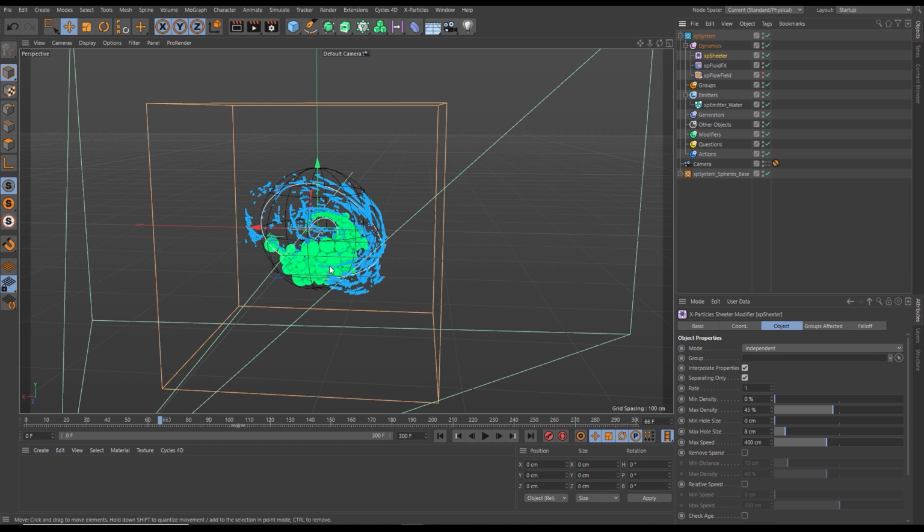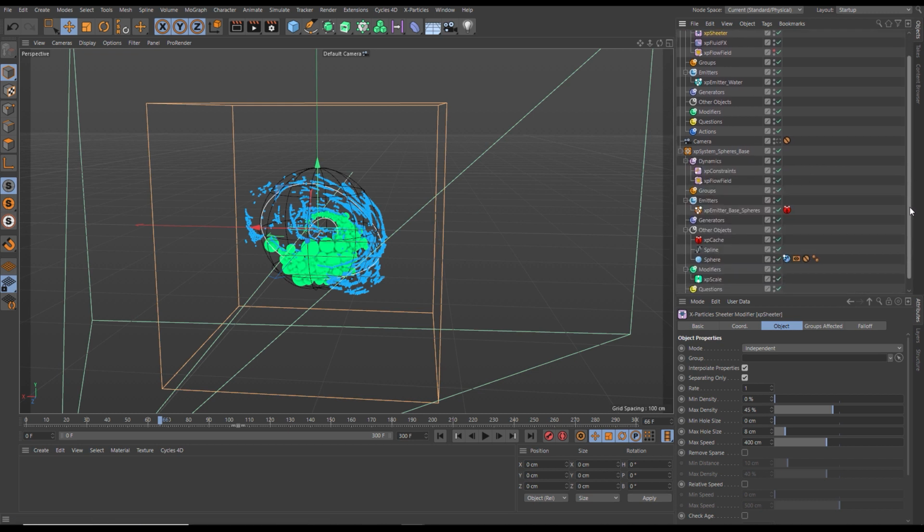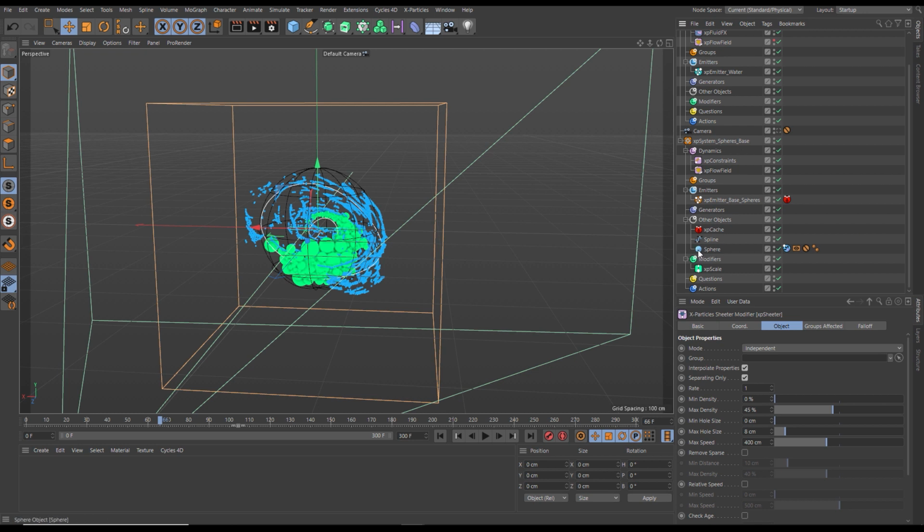It needs to look like the water is on the outside of our sphere base, and we need it to stick to that surface and swirl around those spheres. So this is what we need to do. We need to create an additional sphere. If we just open our sphere base system, we need to create an additional collider sphere type object just for the water particles to float on the outside and stay on the outside, and so our sphere bases are on the inside. So that is what we are going to set up.